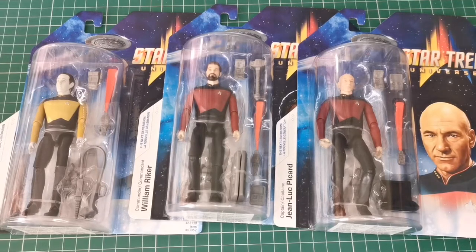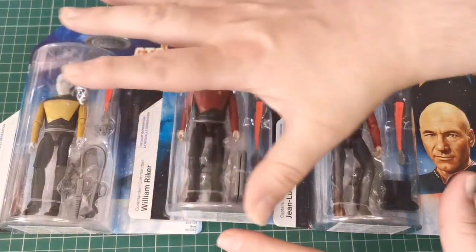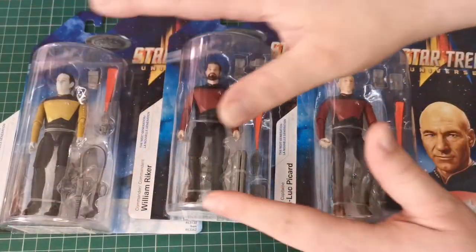Today we're going to be having a look at the next gen figures from Playmates. But which one are we going for? Let's take a look.